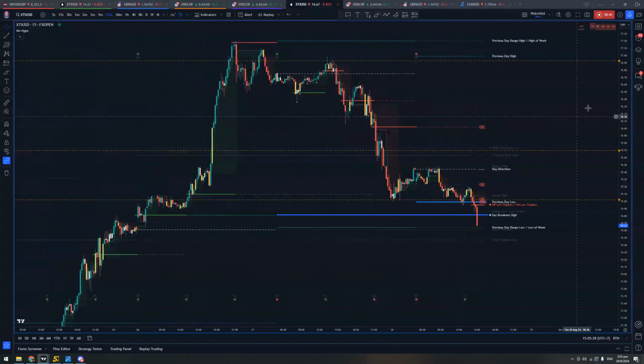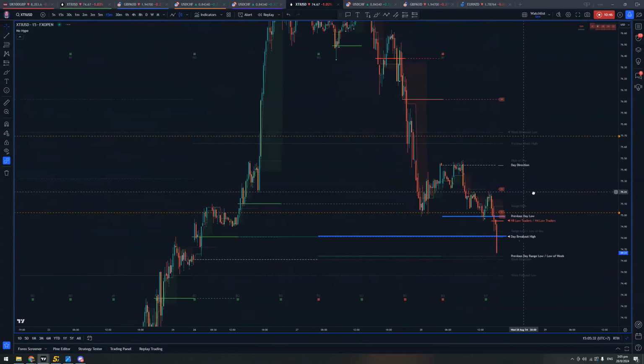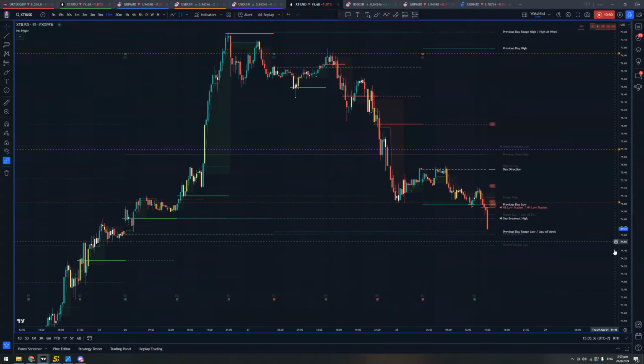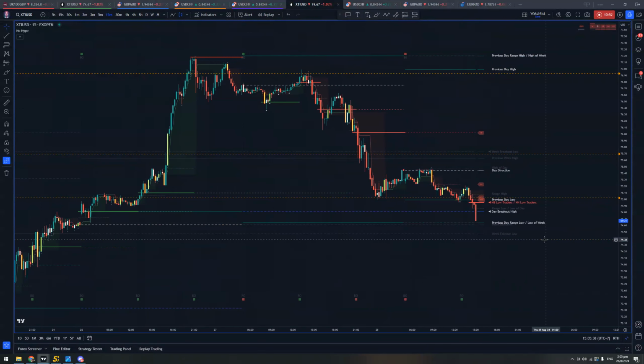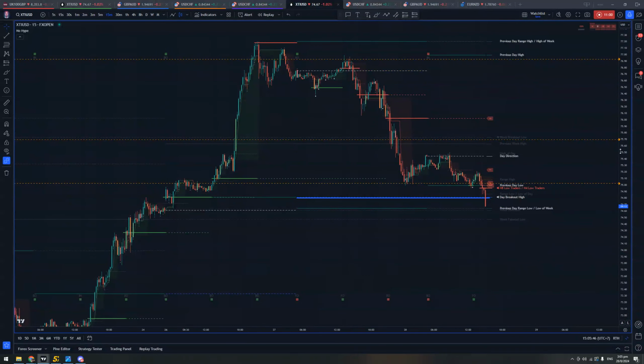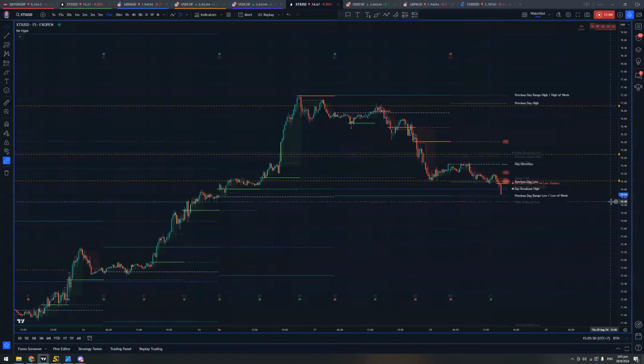Even had my alerts all ready to go, but it did not happen. I thought I would get that move. Did not pan out yet, or well, it may not even pan out. Right now, we're below this day breakout level, which means that if it closes below this and stays below this, then I'm bearish on oil. But for now, I won't be analyzing this.